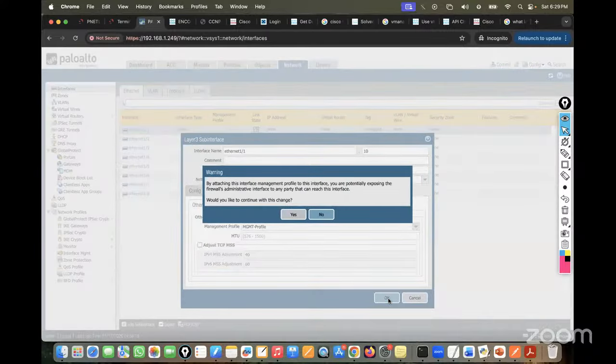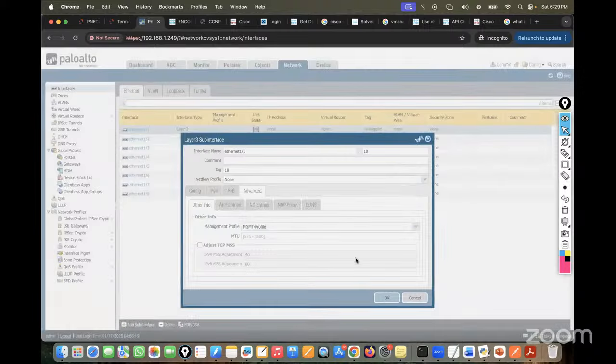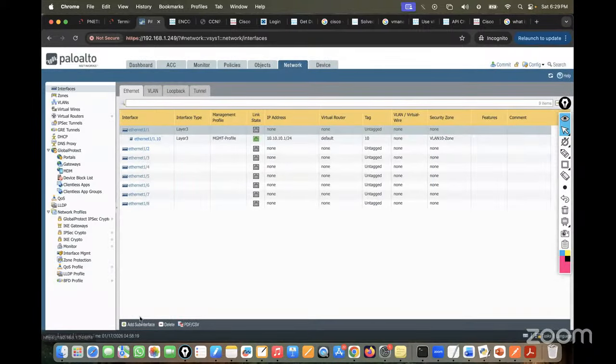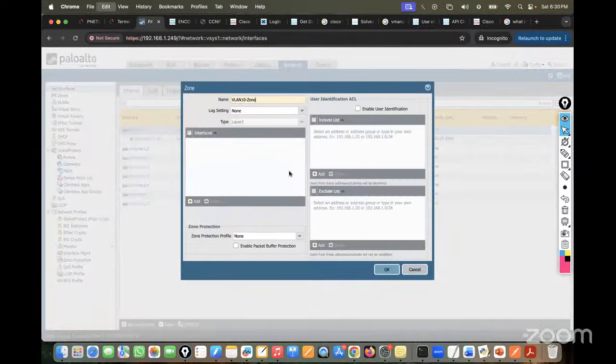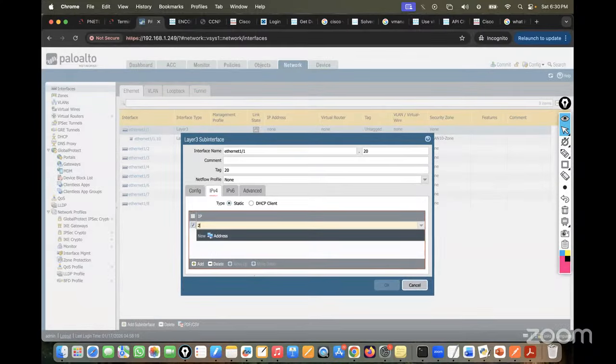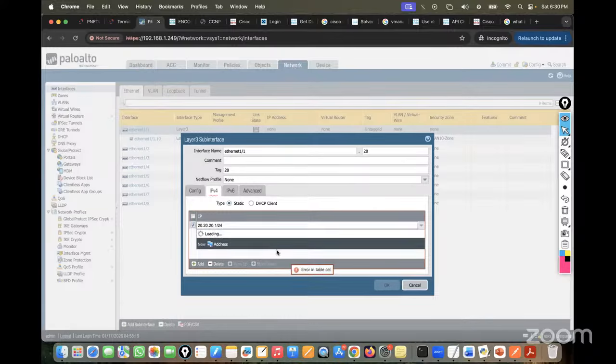See, this is giving a warning: by attaching the interface management profile on the interface, you are potentially exposing the firewall administrative interface to any party that can reach this interface. I'll click OK, yes. And I will configure one more interface, VLAN 20, with the default virtual router. The IP is going to be 20.20.20.1/24.